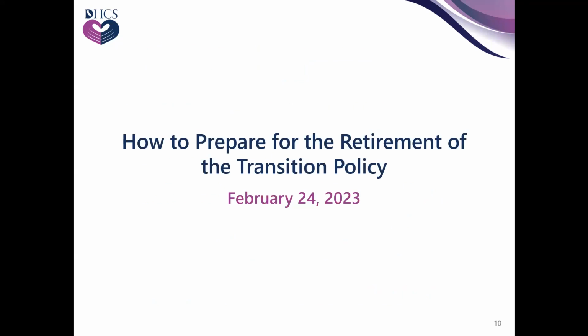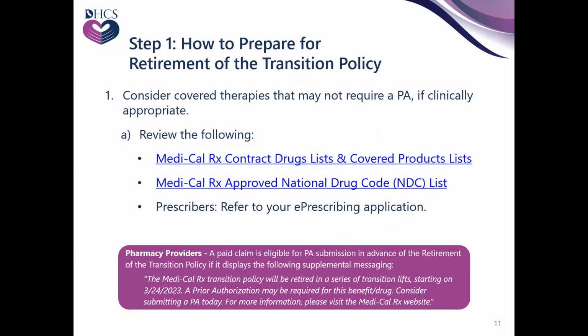Next, we will discuss preparing for the retirement of the transition policy. To help prepare for the retirement of the transition policy, pharmacy providers and prescribers are encouraged to plan ahead. If clinically appropriate, consider covered therapies that may not require a PA. For the most up-to-date information, be sure to subscribe to the Medi-Cal Rx subscription service.